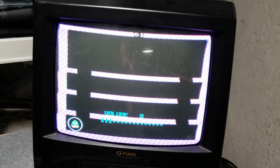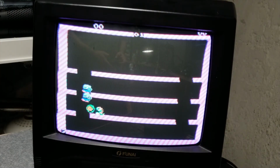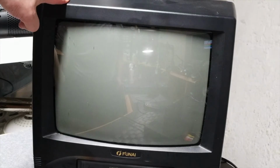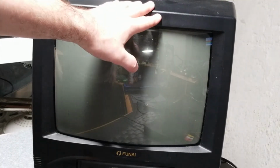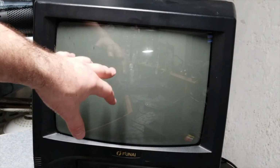This is going to be indicative of a CRT that I might have had as a kid, for the most part, in my room. But I'm going to give this a cleaning. I might open it up just to make sure that there's no capacitors or anything like that that need to be swapped out. But yeah, so I'm still looking for a bigger one, maybe like a 27-inch. But for now, I think this will be perfect.